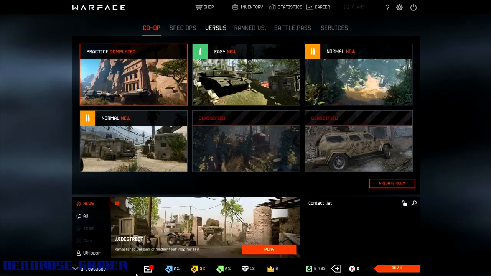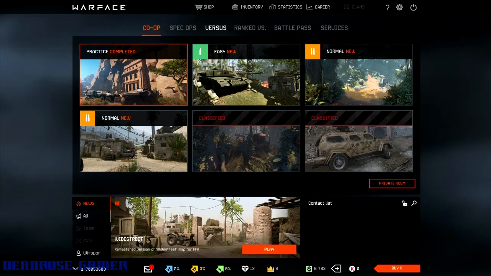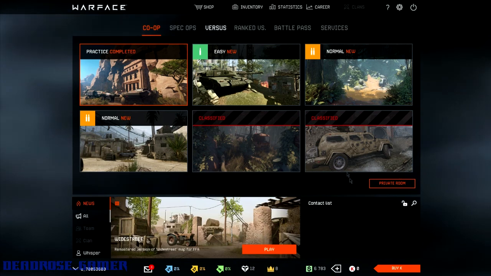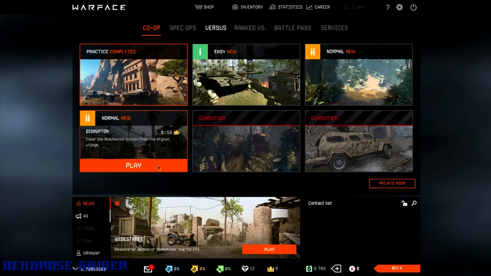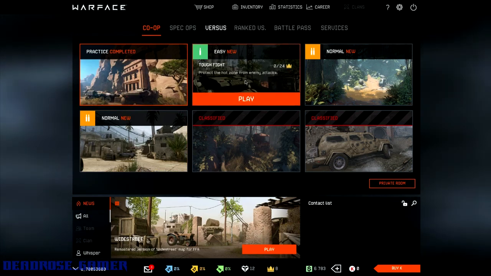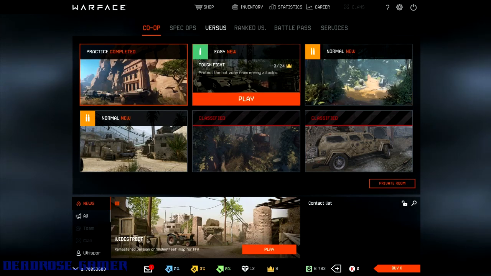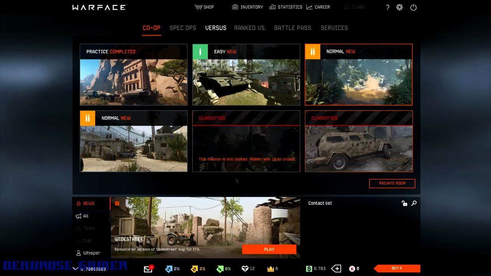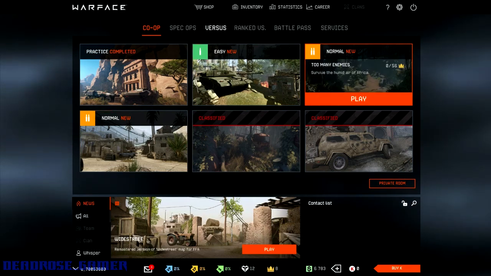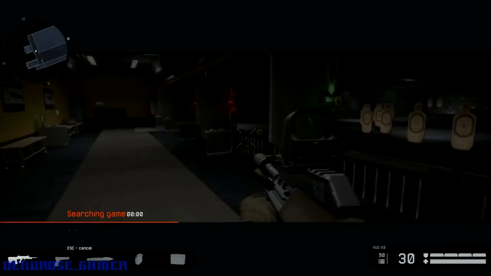Ah, that was quicker than I thought. While we're here, we might as well go and play one of these missions. I think we have done that one. Have we done this one? I have no idea. But we must have done that one to get this one. So let's go play this one.